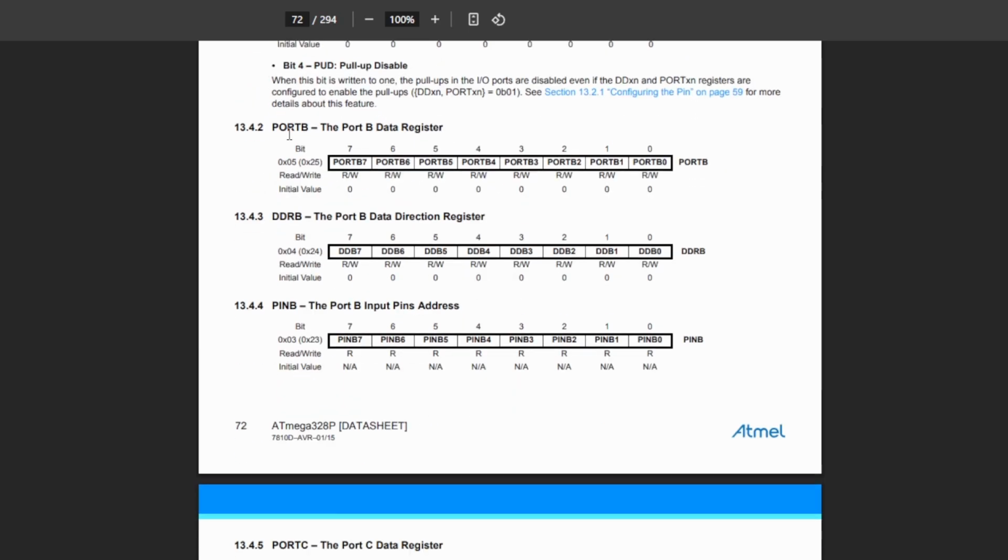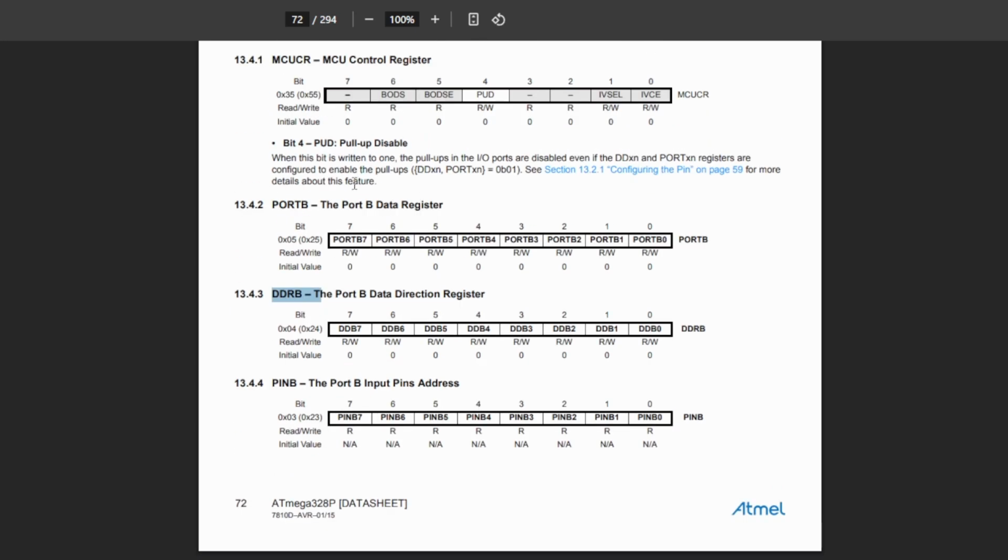Inside here we have port B and DDRB, and underneath here you can find the address, which is in parentheses. I'm not sure which one, but we'll use 0x25 for port B, and for DDRB it will be 0x24.